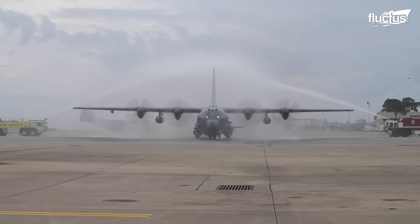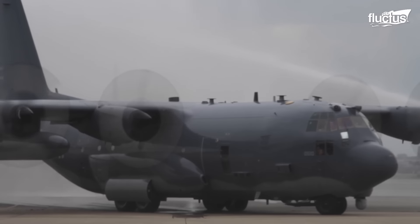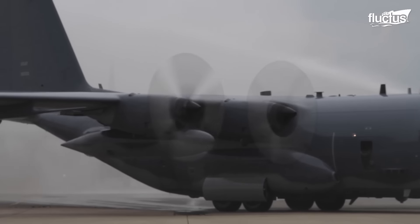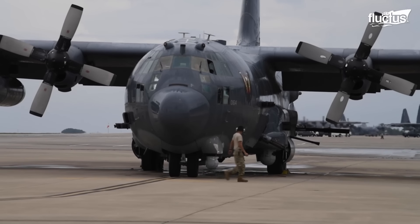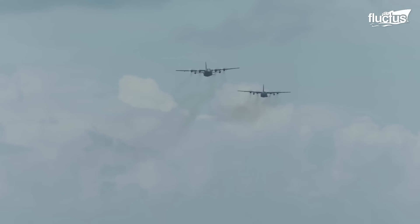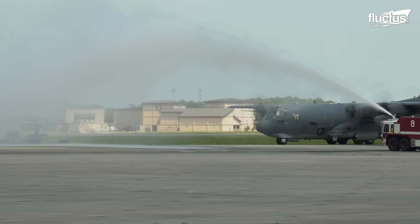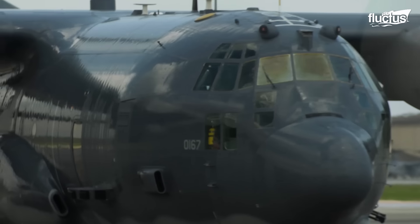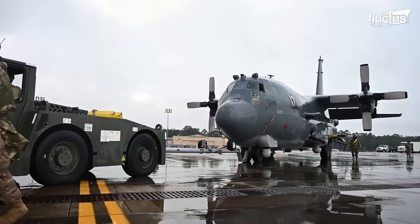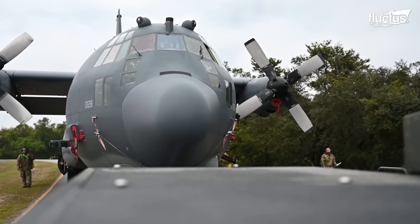In 2020, three of the very last AC-130U Spooky models from the 4th Special Operations Squadron were retired. This event culminated in a special flyover at Hurlburt Field in Florida. These specialized gunships had served for more than 25 years, and their ability to retire safely after all of that time is a testament to the men and women who flew them, as well as to those who maintained them.